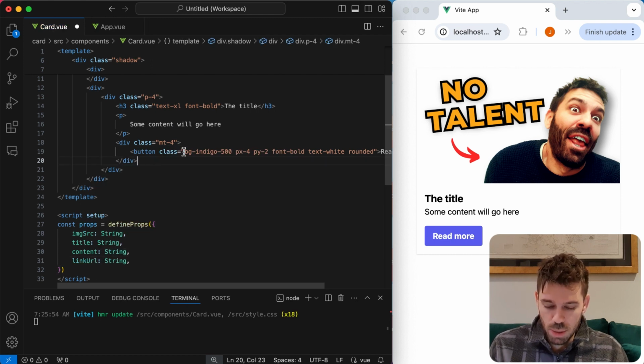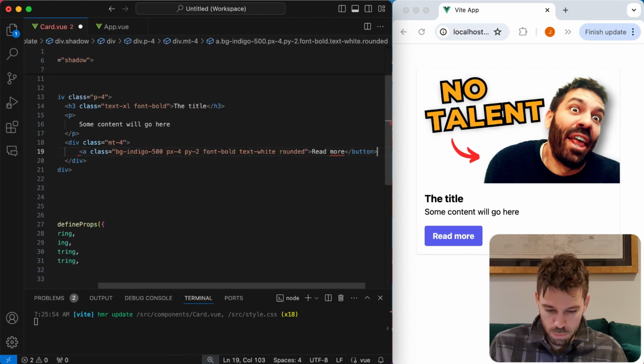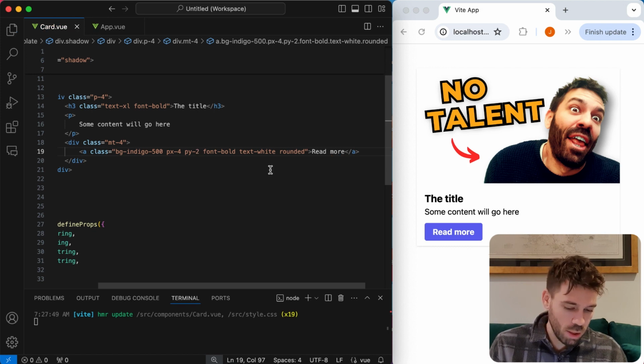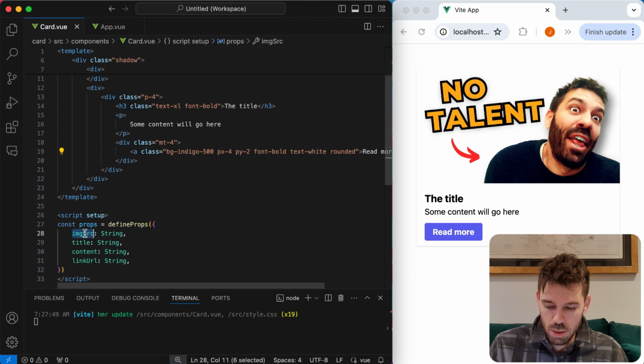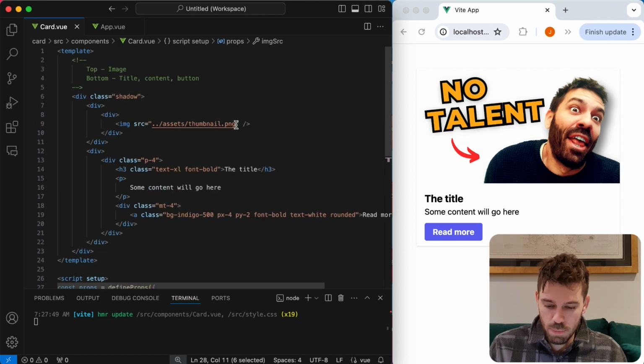So based on that, we'll actually put a link in here. We'll just make that a link instead of a button, actually. I'm going to make it look weird. Yes, did make it look a little bit weird. That's fine though. Okay, so now we're going to just use these. So we're going to swap these out. Oh, title.